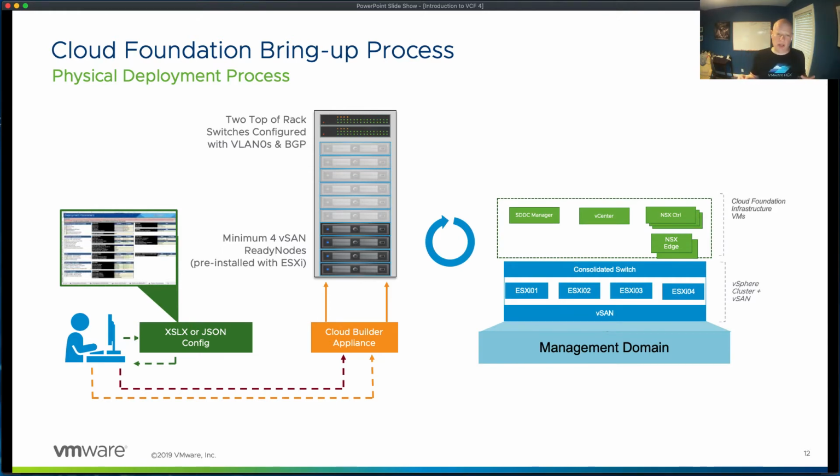Now, this management domain just takes those first 4 hosts and configures vSAN on them, and then installs vSphere, the vCenter, and the Platform Services Controller is configured in there as well. We deploy the NSX Manager controller into a cluster. We can deploy NSX Edges for that north-south routing component, and then we also deploy the SDDC Manager. And this is the appliance that gets deployed that helps us manage the automation of managing this private cloud infrastructure going forward. So just going through these simple processes, we get this whole management domain stood up.